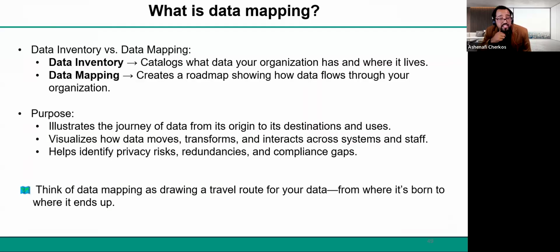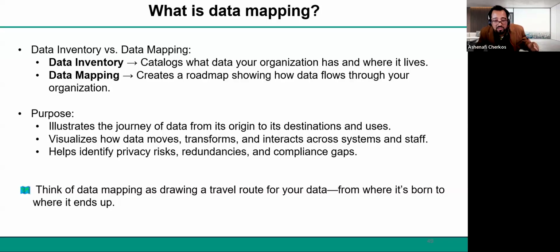The next is, what is data mapping? While data inventory is about cataloging or listing out data, data mapping is about creating a roadmap of how data flows through an organization. This process maps out the data journey from its origin, the source of the data, until it dies, right?